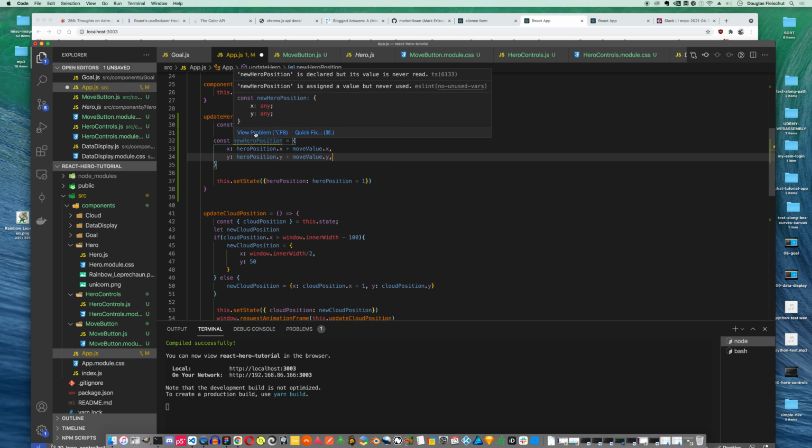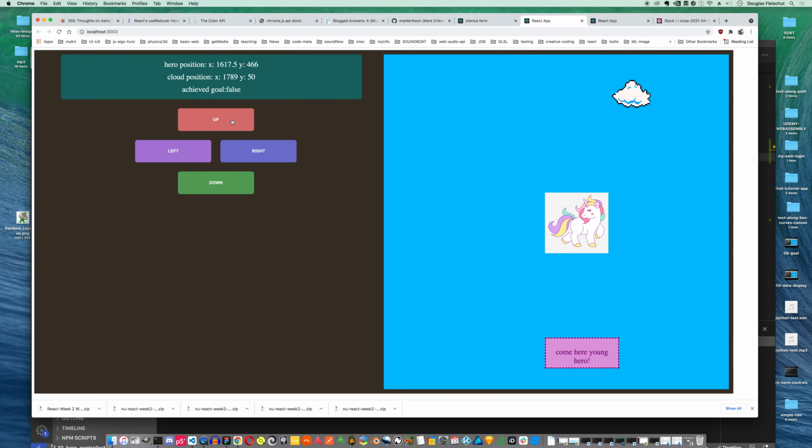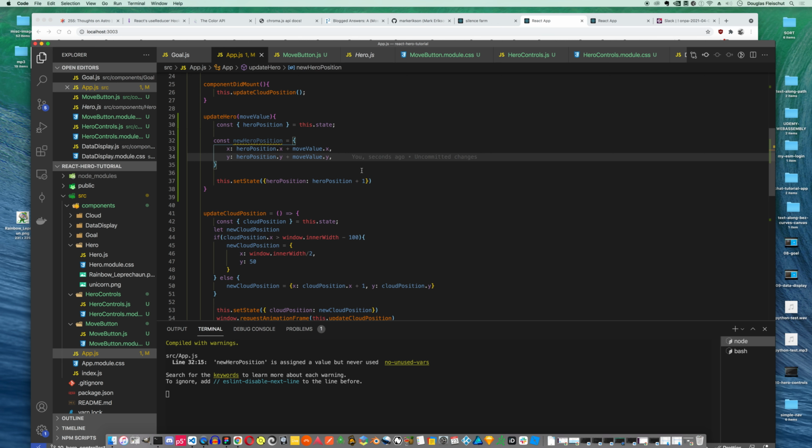So this move value is actually going to be an object with an x and a y. So we'll move in the x or the y direction, and that should let us move up, down, left, or right. Make sense? Great. So we'll take this, and this will be new hero position.